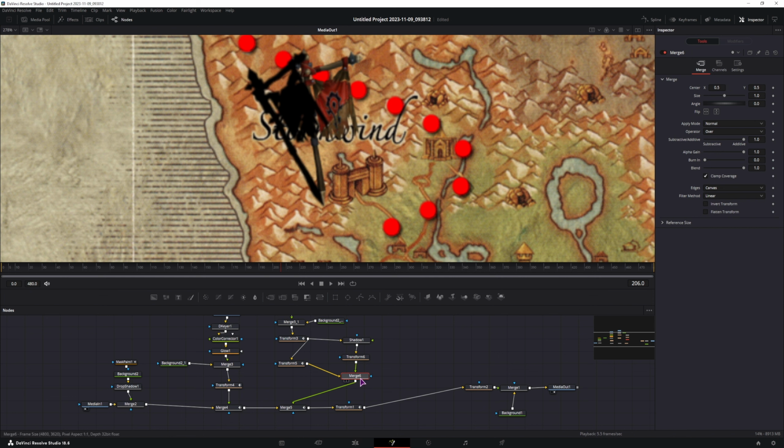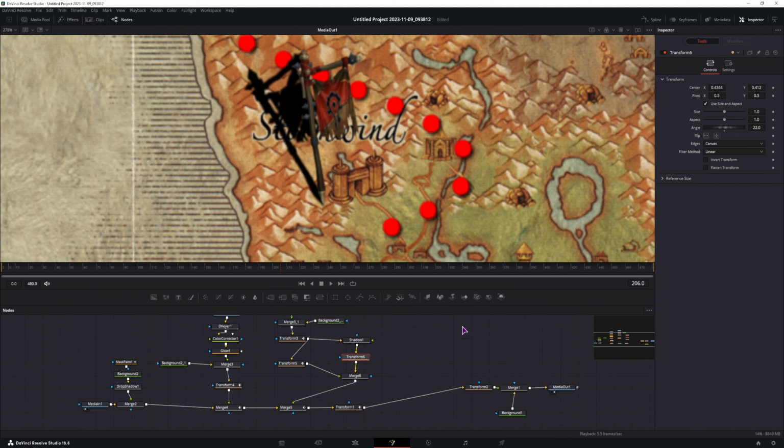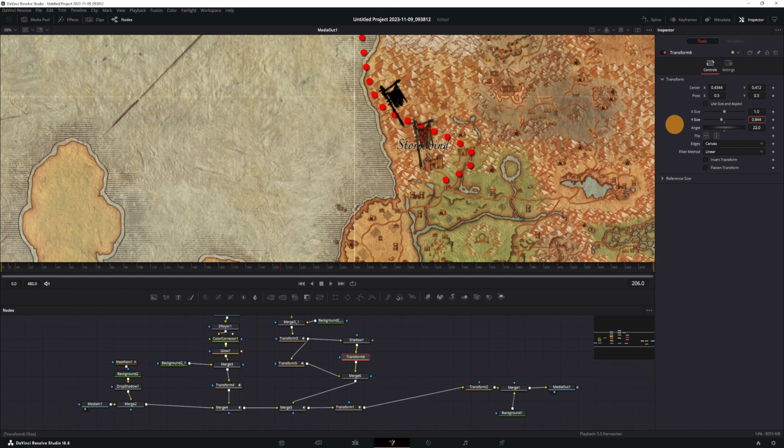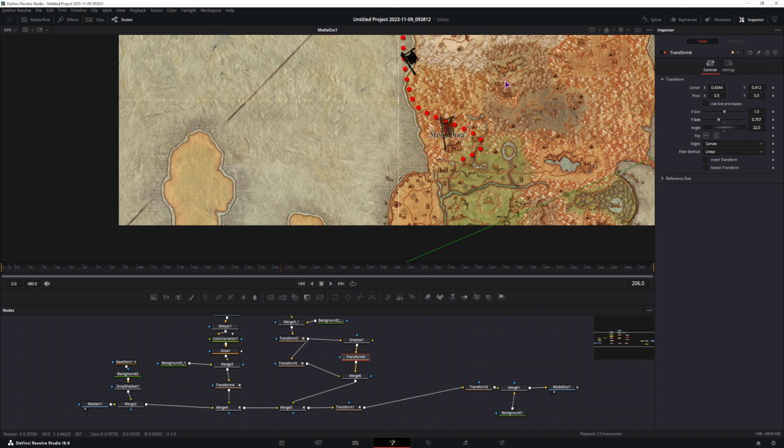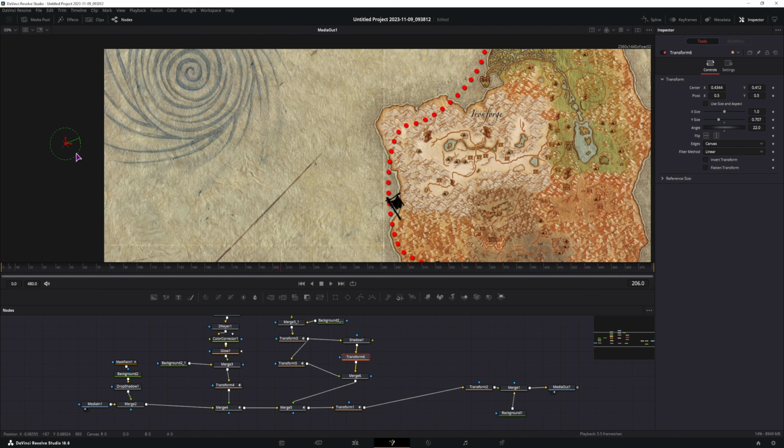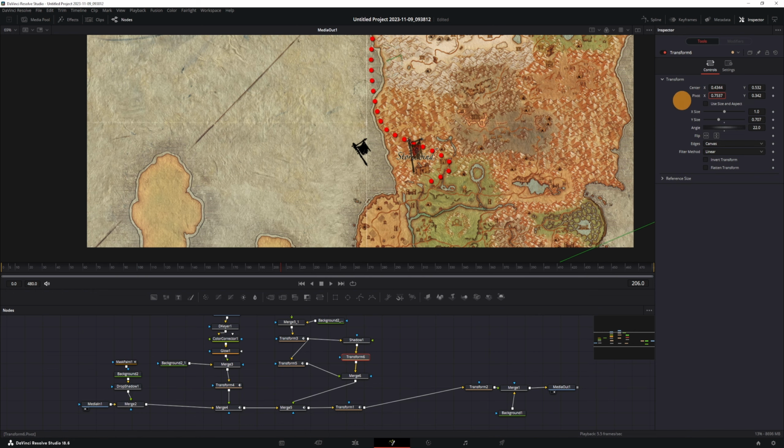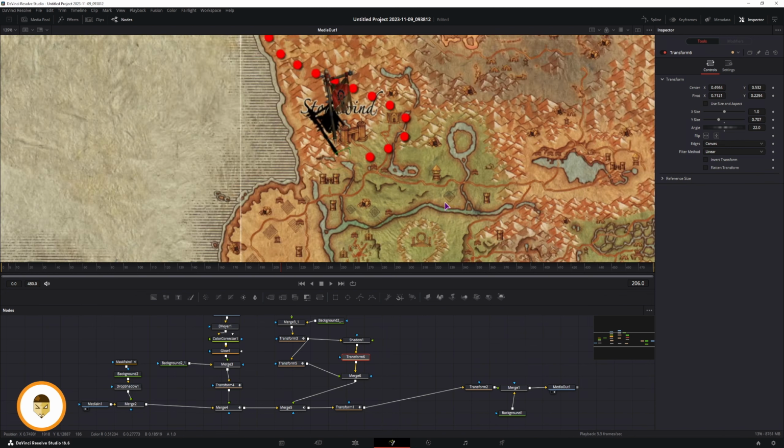Now the shadow has to be in the back, so with this merge, Ctrl T, so the shadow is in the back. In the transform node, uncheck the XY size and scale down the Y. Scale down, not scale up. Now this is why you want this pivot point to be where the image actually is. So let me try to position it to the actual image, as that makes the positioning of the final image a lot easier.